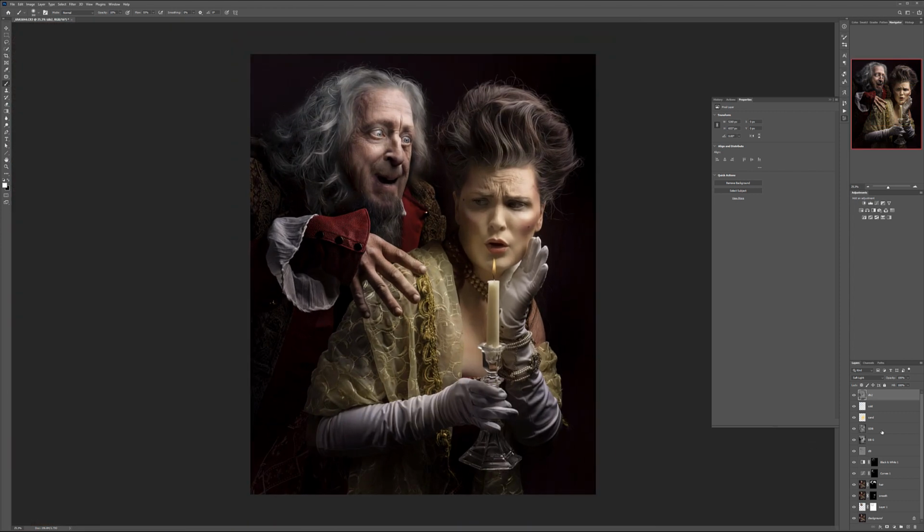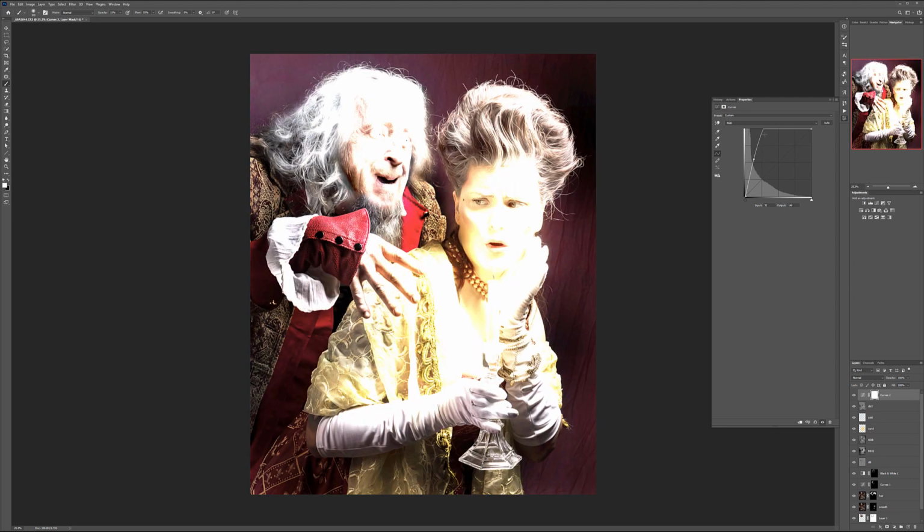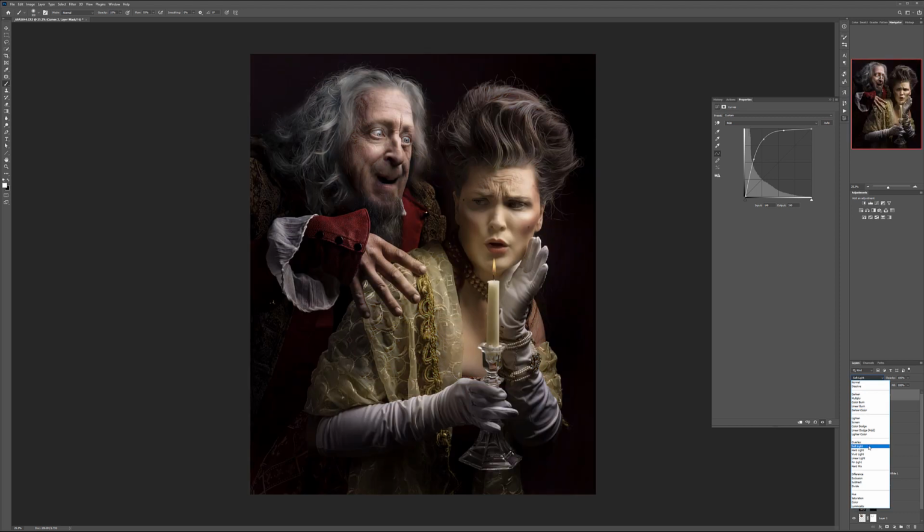Okay, now let's work on the eyes a little bit, and I want to do curves, and we'll create a couple of points just to bring this curve up, and let's switch this to overlay.